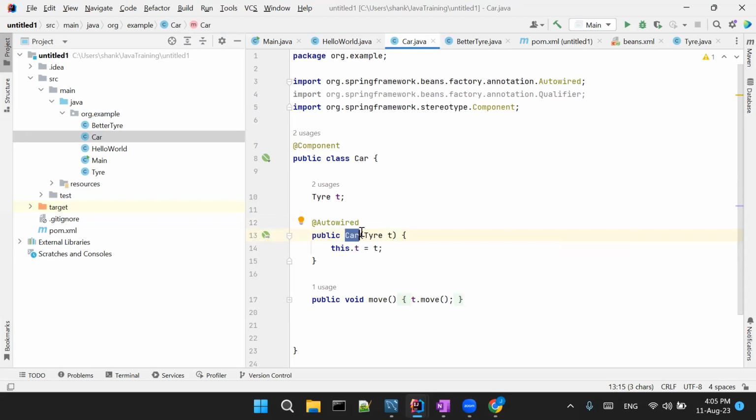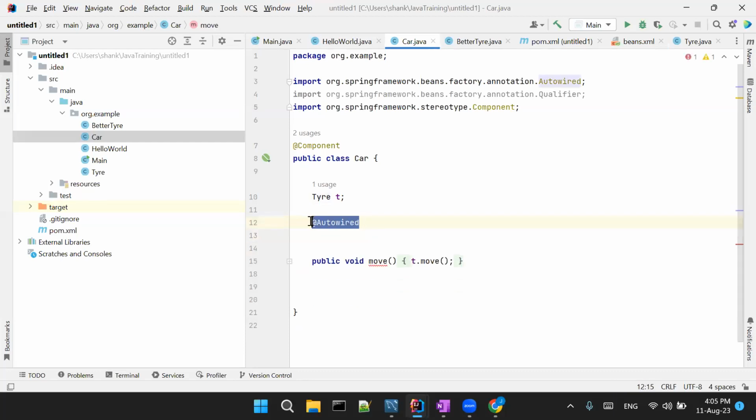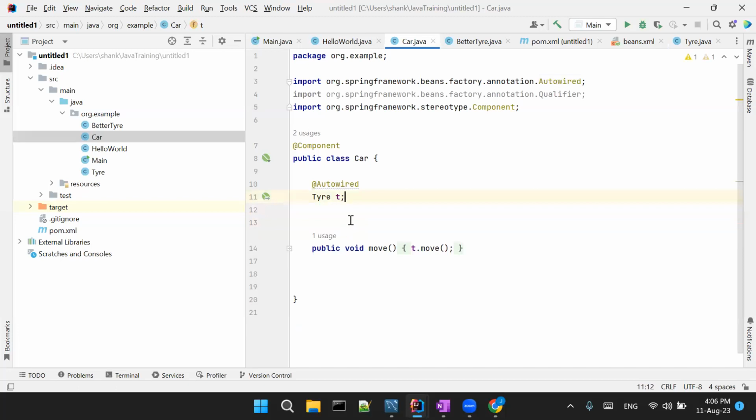So this simply means you can only create a car bean if there is a tire bean. The constructor strictly enforces that you cannot create a car object without a tire object. But if you just put it on a field or on the setter, that doesn't guarantee anything.